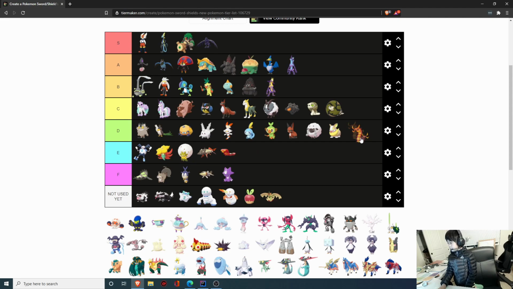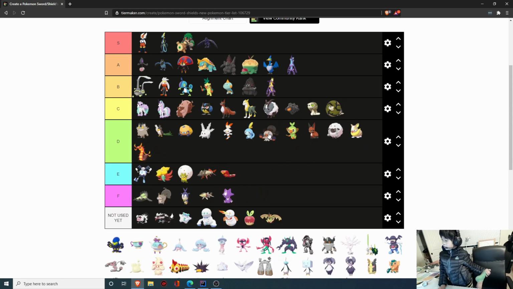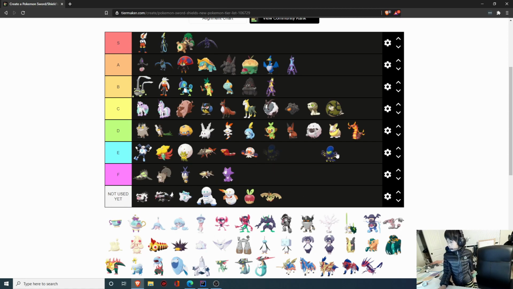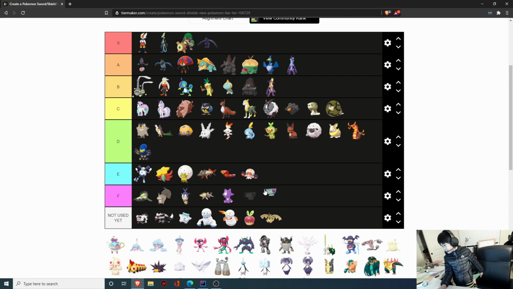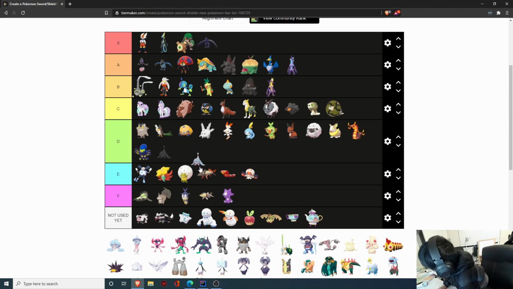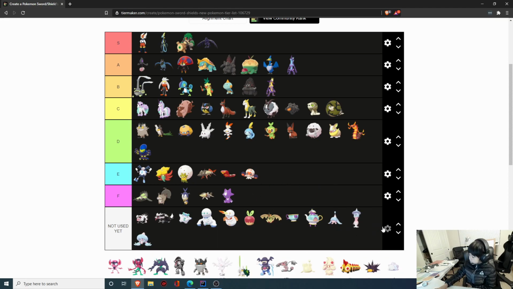Conda, pretty good. D tier. Let's do the pretty decent Grub. Also that one. Zesty. And I used it yet. What about this? I have not even used this Pokemon before. Ever.